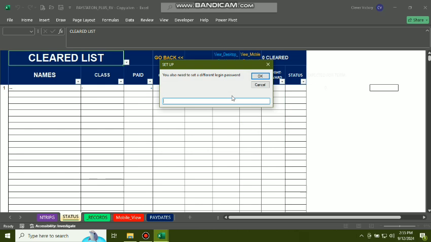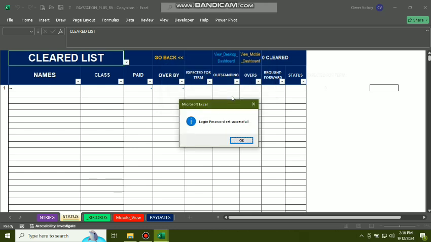Now this login password is the password they need to enter so that they can use the software. And mark you, it shouldn't be similar to the edit password. It should be something different. So we're going to go with 1, 2, 3 and then 1, 2, 3. So hit enter.